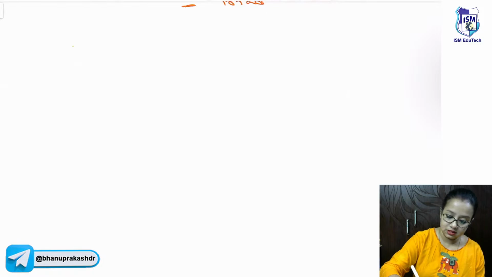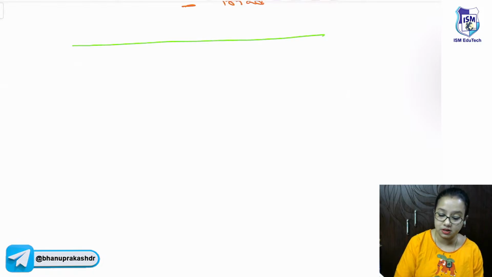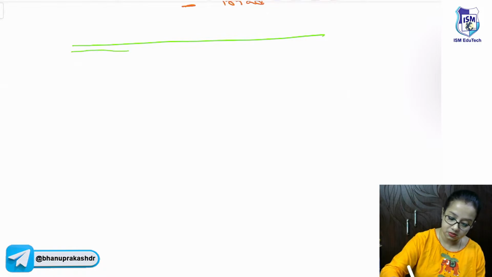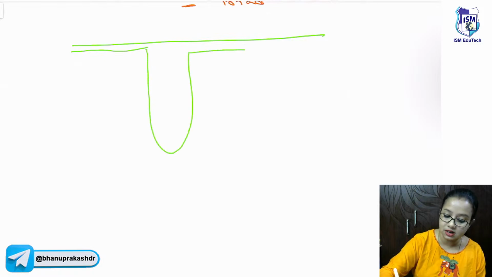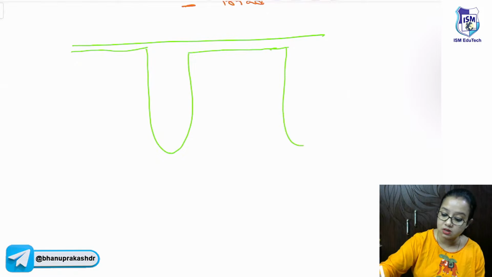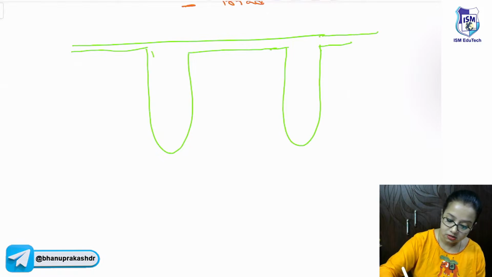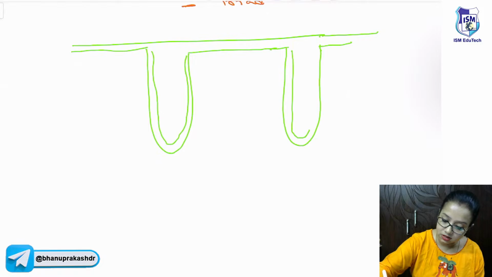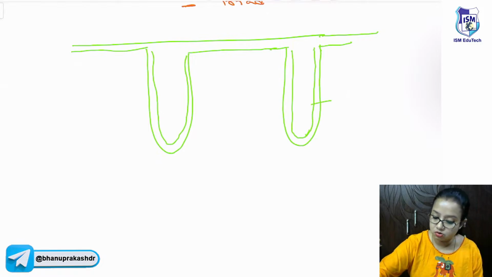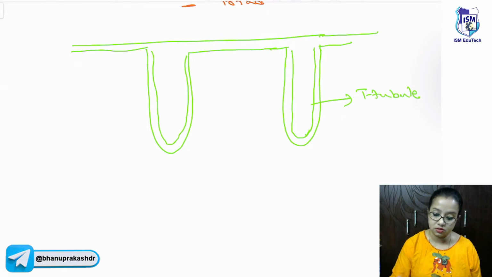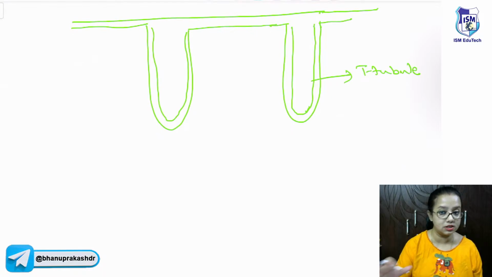So, if this is the sarcolemma, that is the plasma membrane of the muscle fiber, from it there is a finger-like invagination, an inward projection transversely, which leads to the structure that we know as the T tubules. The transverse tubule, the inward finger-like projection, is called the T tubule.